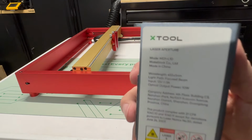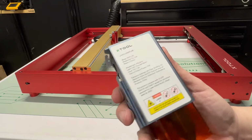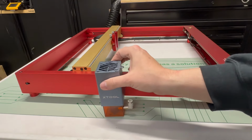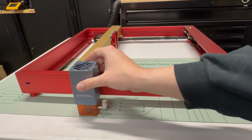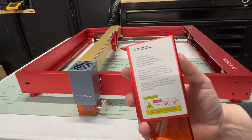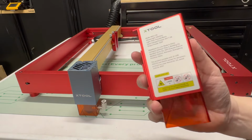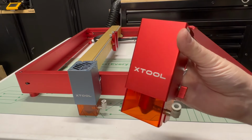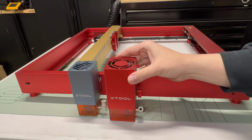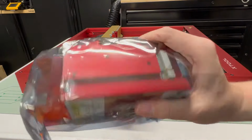But I want to take a trip down memory lane here. Here's the 10 watt. Yeah, it's still a pretty big laser module. I don't have the 5, but I have the 10. And now let's take a look at the 20 watt laser module. Now, when I saw this, I was like, wow, this is massive. And it still is. But now, let's go ahead and take a look at the 40 watt.